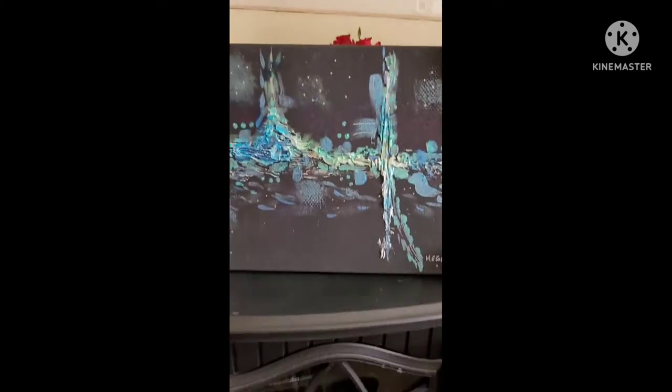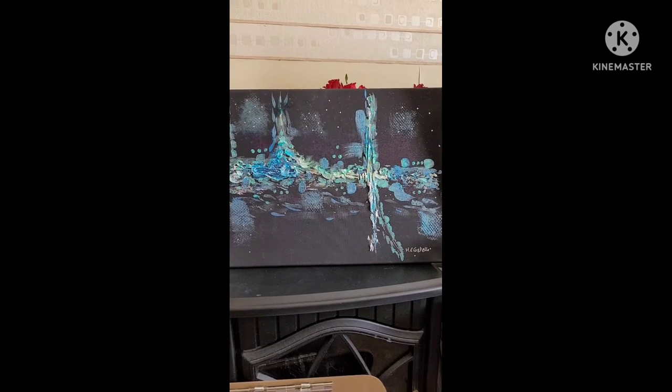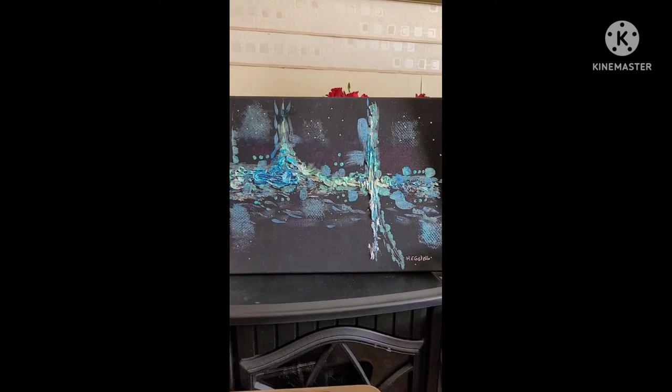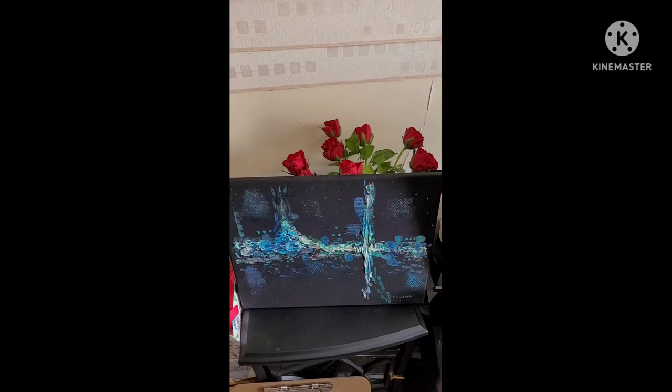The other thing I was talking about with somebody — with this on black canvas — is that Swarovski crystals might be something I would consider adding to a piece if I was going to give it to somebody for their birthday, let's say. So that's what I've been doing this morning. My art class is only two hours long, so we're very limited in what we can achieve, but next week I want to have a go with some alcohol inks. Here's the other piece I showed you earlier — I did call it liquid gold on my introduction, but it's not, it's called liquid chrome. You can see how that liquid chrome really picks up in the light, and that's worked really well with the Brusho technique and the metallic acrylics.